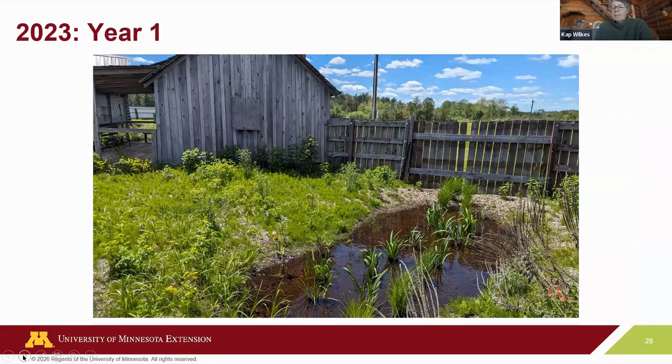Our garden team during this very first year of planting also monitored for those really aggressive weeds that can take over quick. So this is the second year, 2023, or the first round of year, and there was some really good growth in the seedlings, and we were really pleased with the ponding. You can see how happy our iris and sedge are. The garden team was using its calendar to make sure someone was visiting the garden at least once a week to monitor for watering needs and weeds.